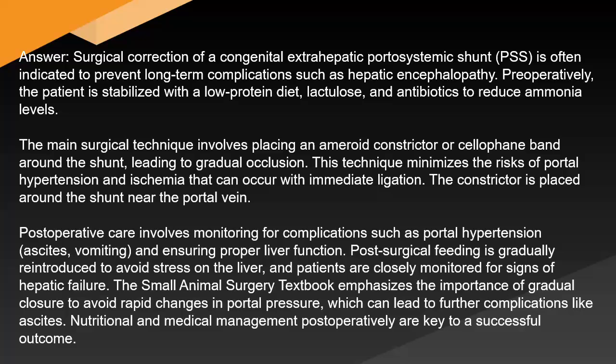Post-surgical feeding is gradually reintroduced to avoid stress on the liver, and patients are closely monitored for signs of hepatic failure. The Small Animal Surgery textbook emphasizes the importance of gradual closure to avoid rapid changes in portal pressure, which can lead to further complications like ascites. Nutritional and medical management postoperatively are key to a successful outcome.